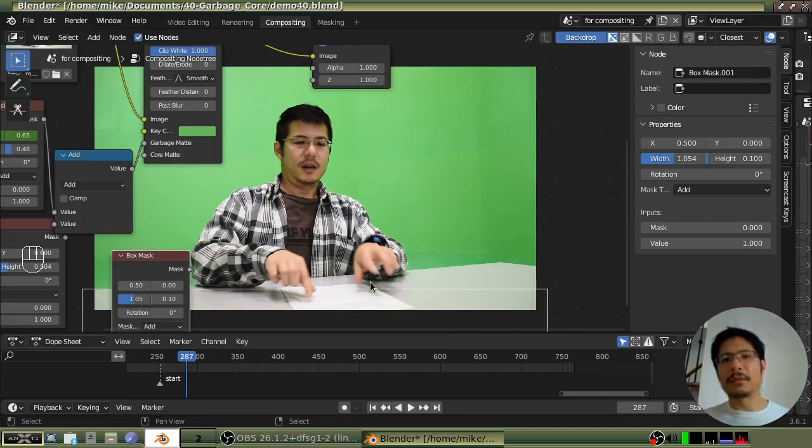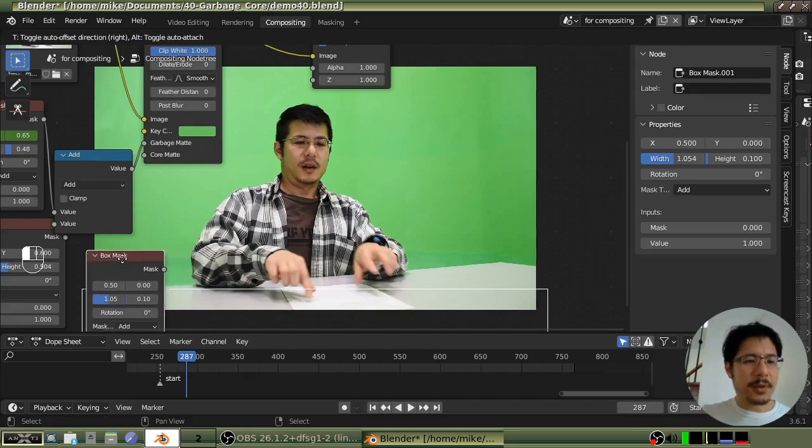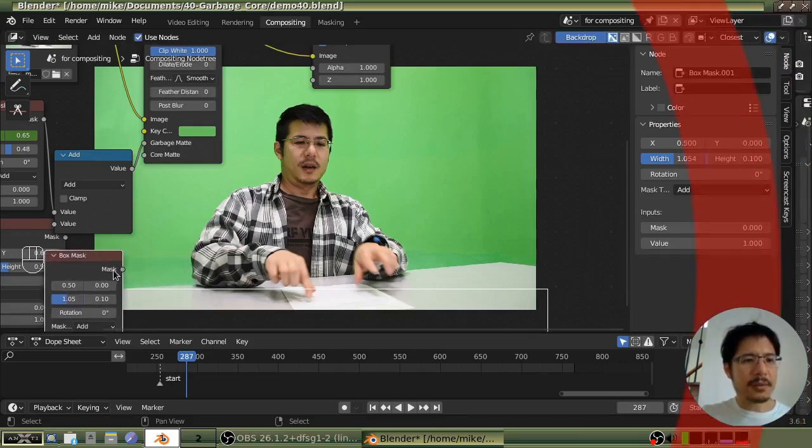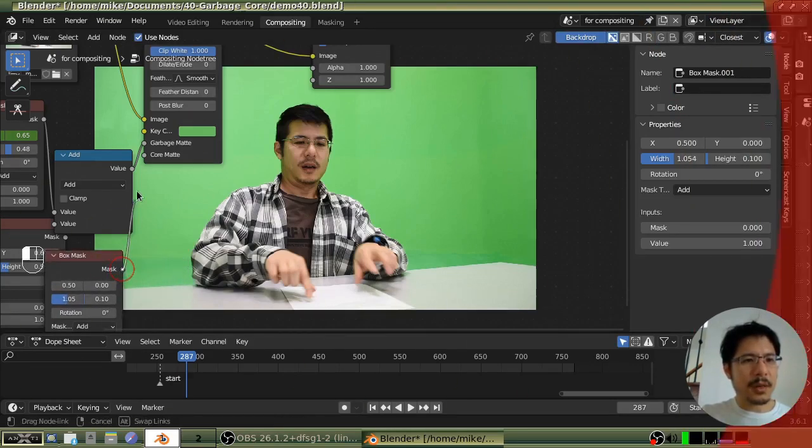You know what, that's good enough for the demonstration, because as I recall, like this part in particular here, we could see that the purple was coming through. So once we apply this as the core, we should see that it is now just white. There's no purple at all around here. Okay, so we've got that box mask. Let's go ahead and attach it. So I'm going to click and drag to core.